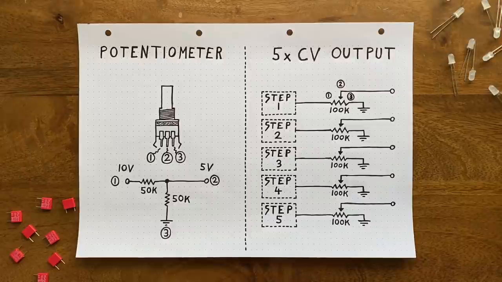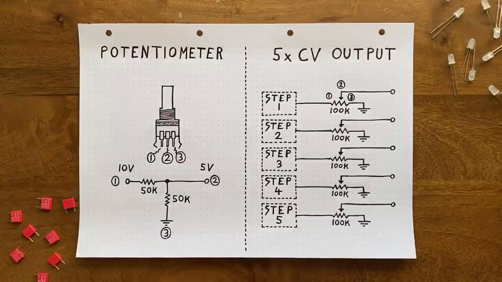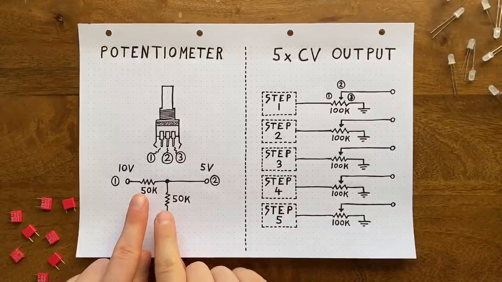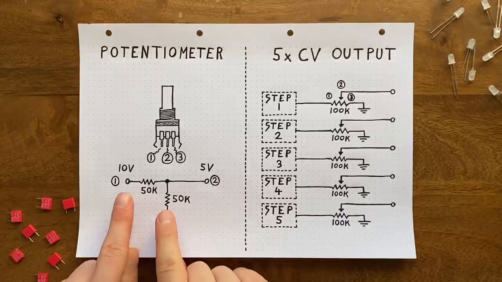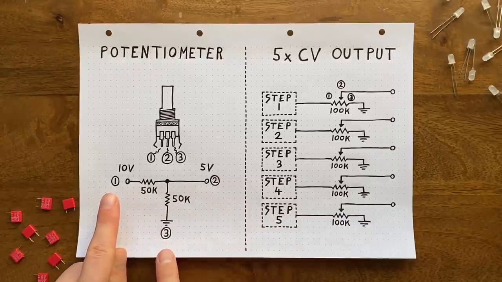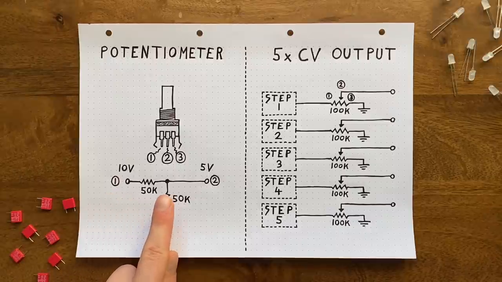Because if we take those 12 volts and route them through a potentiometer set up as a variable voltage divider, we can scale them down to any voltage between 12 and 0 volts. If you don't know how voltage dividers work, I've put a link to a thorough explanation in the description. But the basic gist is this. By taking two resistances, connecting them in series, tying one end to a voltage and the other to ground, we can pick up a fraction of that voltage where they meet. The relation between them will determine what fraction we get.